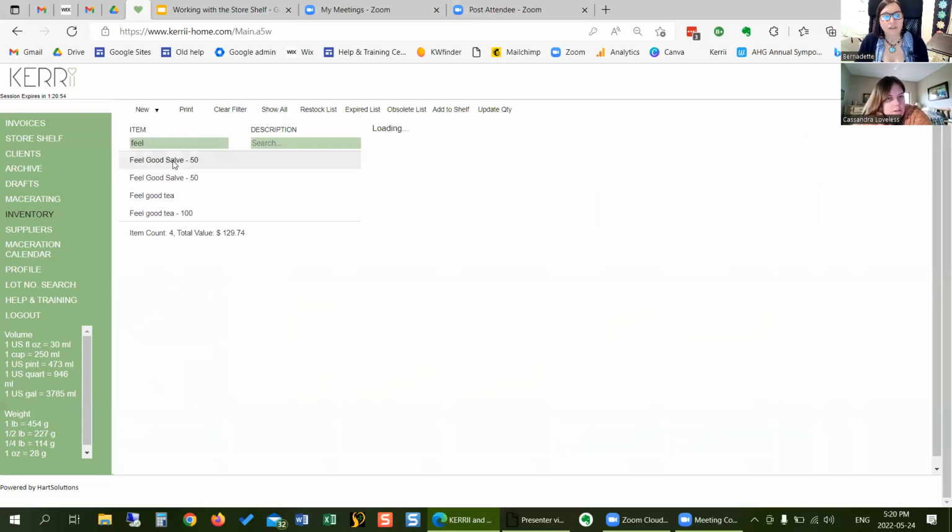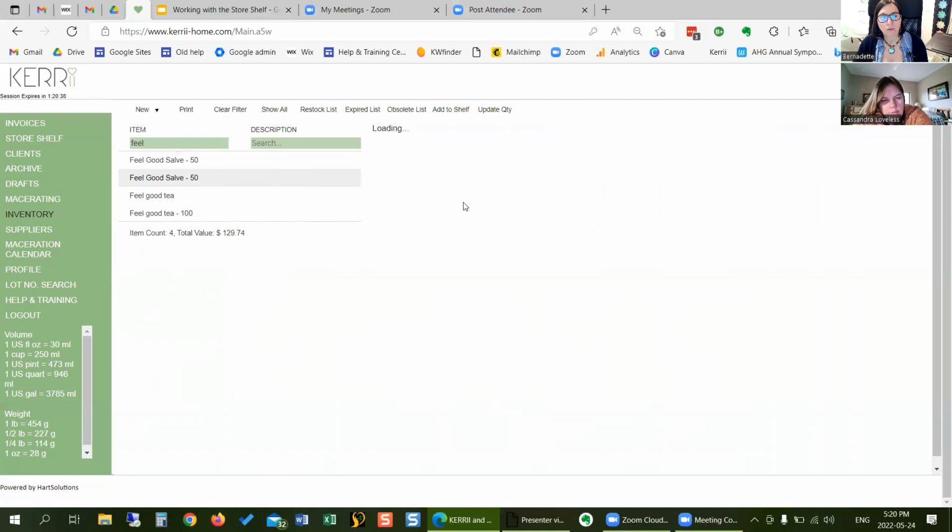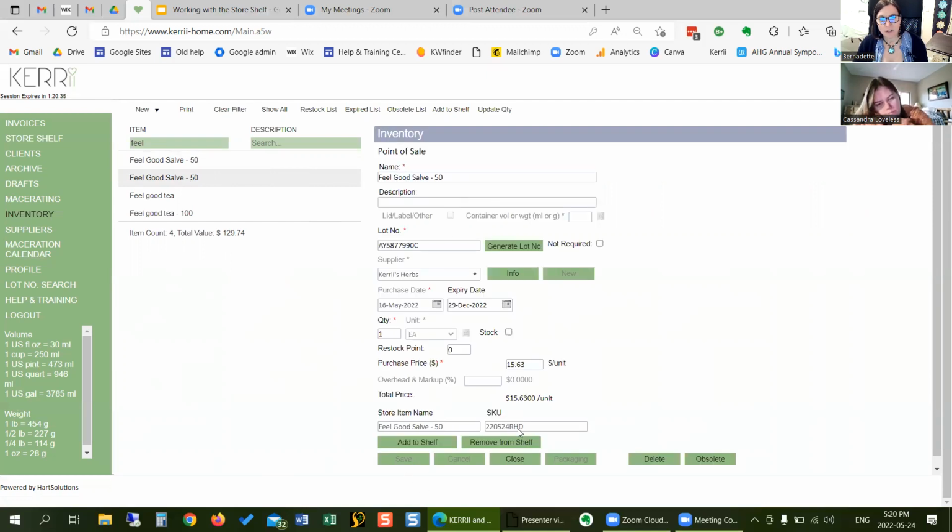Yeah, exactly. So if I go in here, we can see at the bottom here, see how it's blank? That's because this feel good salve is not attached to the store shelf yet. If I go here, this is the one that was attached. See, it's down here.